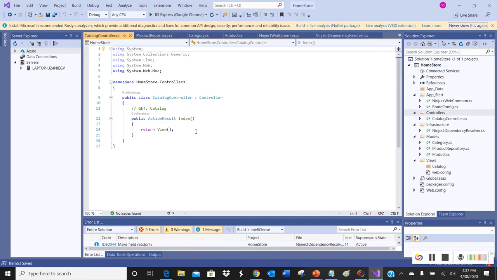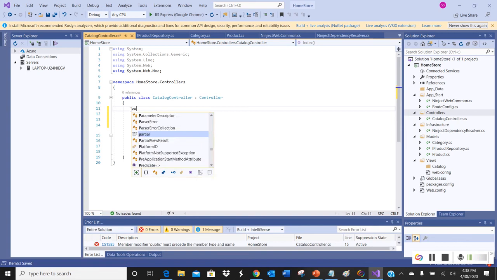And it's very simple here. We're going to, though, have to put some extra stuff in here because we do want to use Ninject, and we do want Ninject to inject the data somehow, or a way to get the data. So we're going to need to do what we did before when we first started talking about dependency injection, and that is we need to create a constructor that takes an instance of this repository in as a parameter.